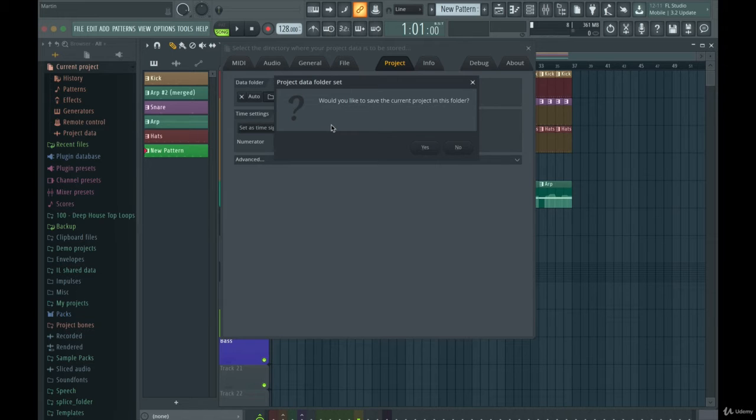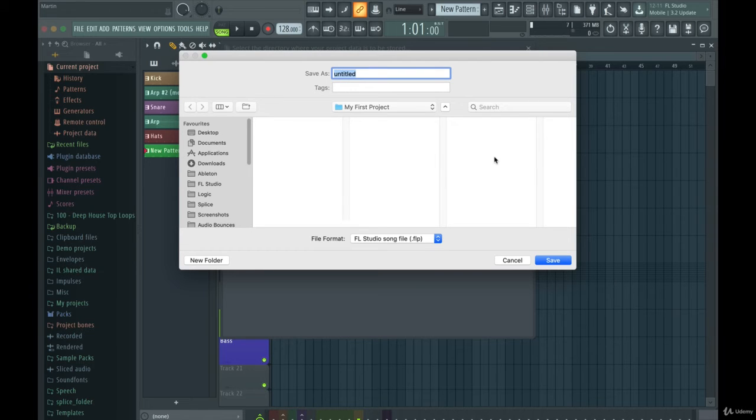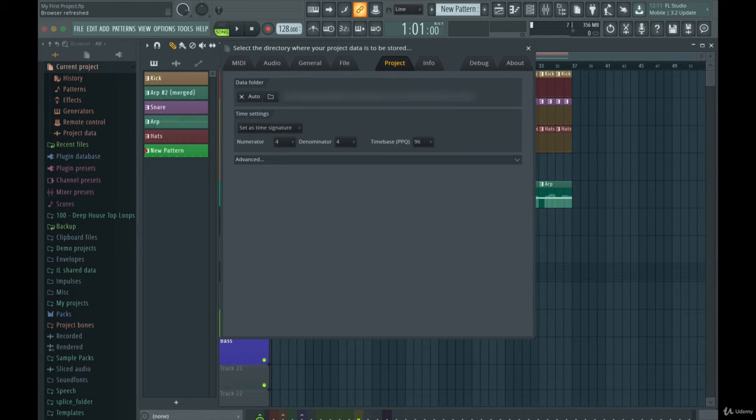And this is very smart to do because then you're going to have all of your files inside of this folder and you're going to stay organized. Instead of having the project file somewhere else and then having all of your audio files somewhere else, you just want to hit yes on this one. And if you're hitting yes here, you will see this new dialog where you can save your project file inside of this folder. So it's already set on this folder. Let's just name it the same as my folder here, and let's just save, and now everything is saved inside of this folder.